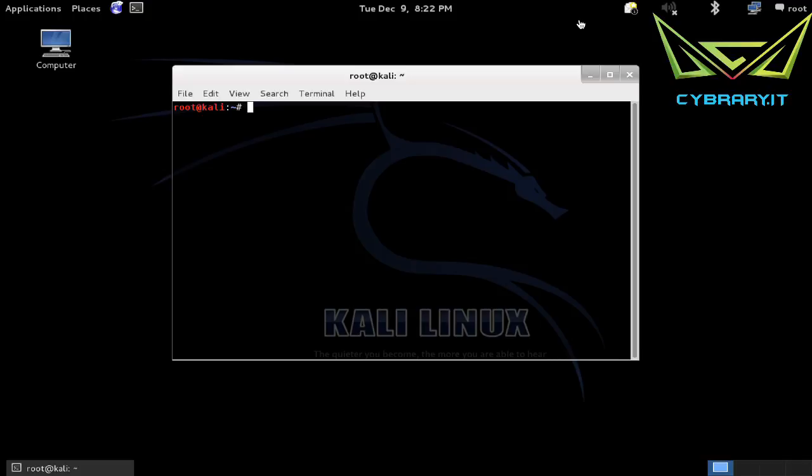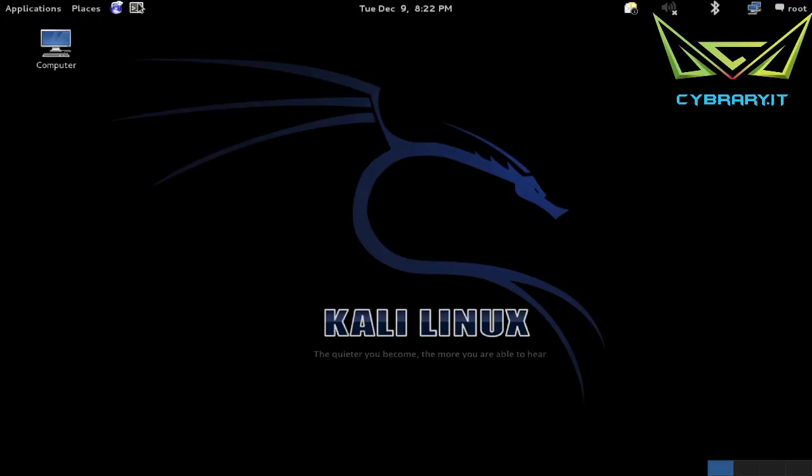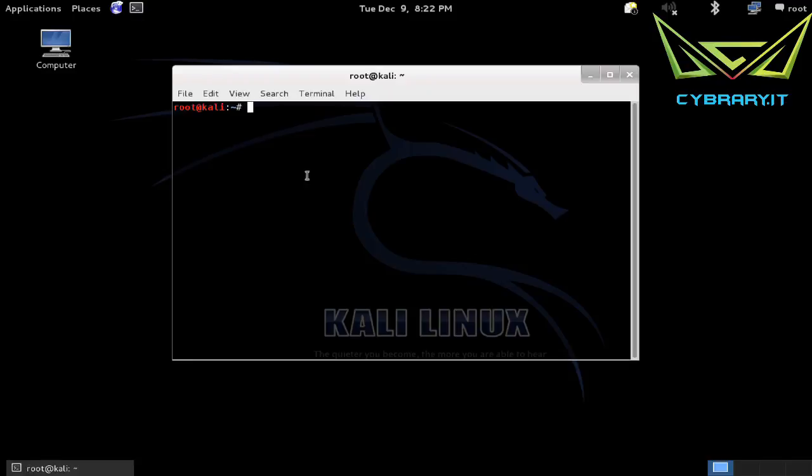So I'm starting out here on my Kali Linux, and again, the password for that is toor, so login root, and then password toor, so root backwards. That's the default, which you are of course welcome to change if you want to. Just remember what it is. I already have my command line open. Up here at the top, this is our terminal, so we can just open that up here.